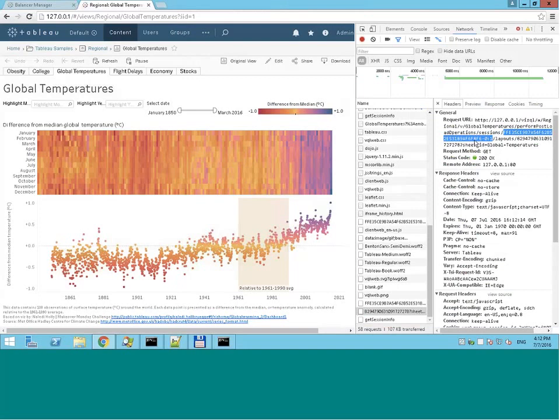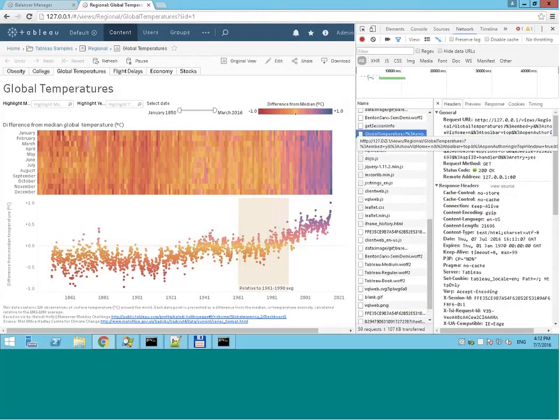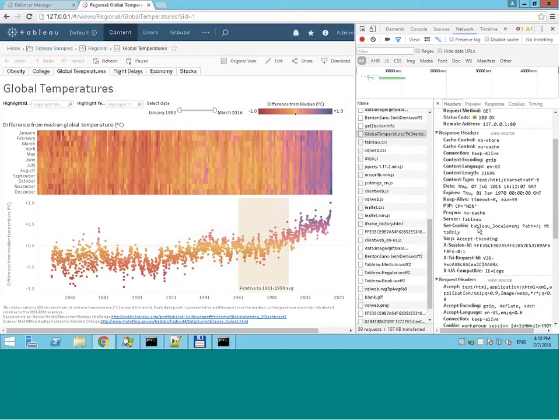This is exactly what we call the VizQL server ID. It is built when you open the visualization. So if this is a global temperature report and you open it, the server will give you back the session ID, which consists of the session identifier and the worker identifier.